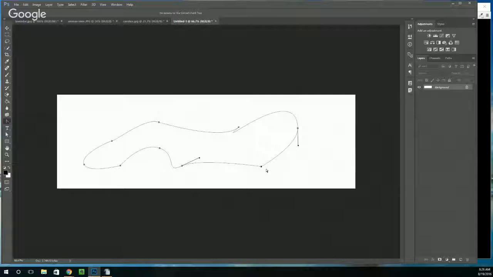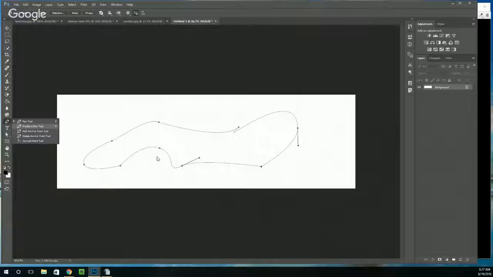Okay. And yeah, I seldom use that aspect of the pen tool. Usually I'll just use the regular pen tool to do these variations. I'm going to come back to the Freeform Pen Tool.